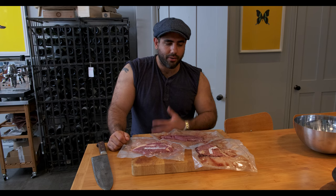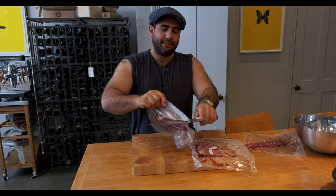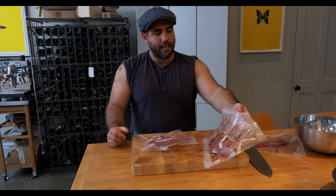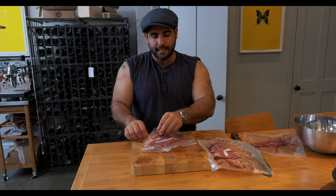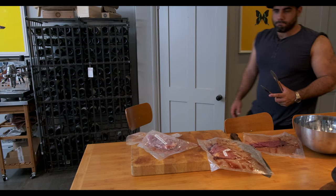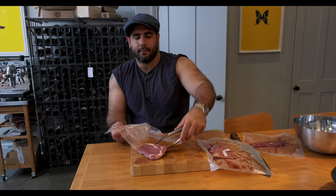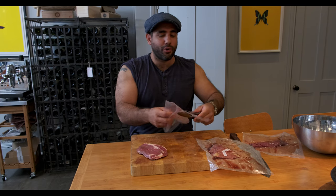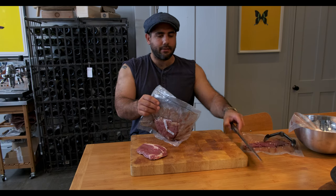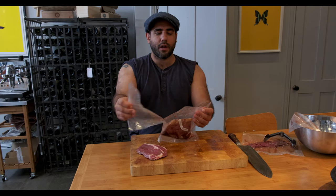All right, so let's get these out. I freeze my steaks in the vacuum bag, and I do them individually, and then it's easy to sous vide it even straight from frozen. Let me get some tongs. Because I'm not always sure when I'm going to fancy a bit of steak, keeping it frozen like that is ideal. And if you have the opportunity, you can buy in bulk as well, like from Costco or whatever.